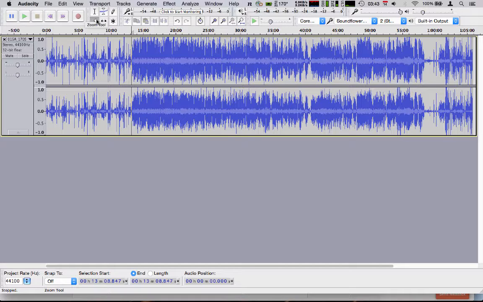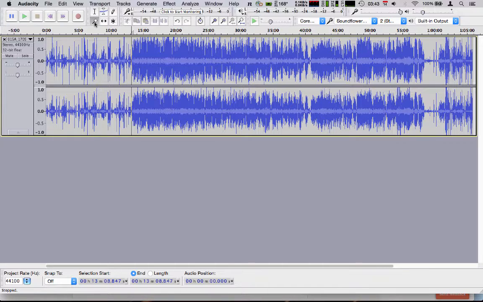You can tell by the look of the WAV file where the majority of the class is being spoken because of the thickness, if you will, of the WAV file. You can see visually that there's a lot more going on here than there is here at the beginning of the file or at the end of the file.